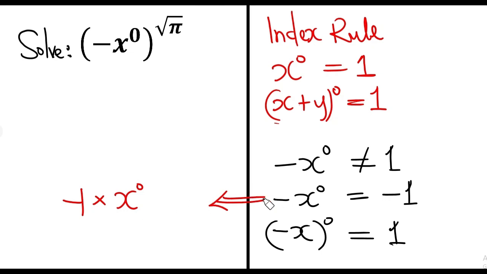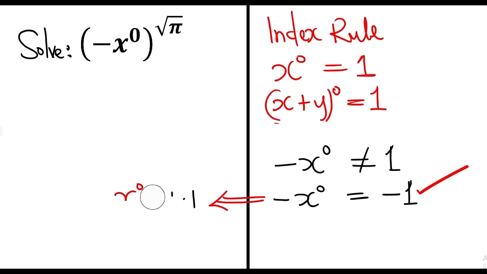I know for sure a lot of people still make mistakes with this in solving mathematical problems. This equals minus 1 times 1. So x to the power of 0 is 1, then the minus 1 on the left-hand side stays there, so minus 1 times 1 is going to be minus 1 at the end of the day. Having established that this is valid, we can now continue with the solution.